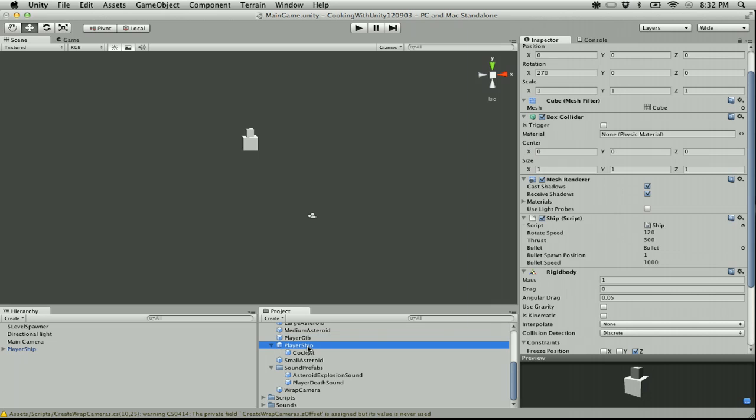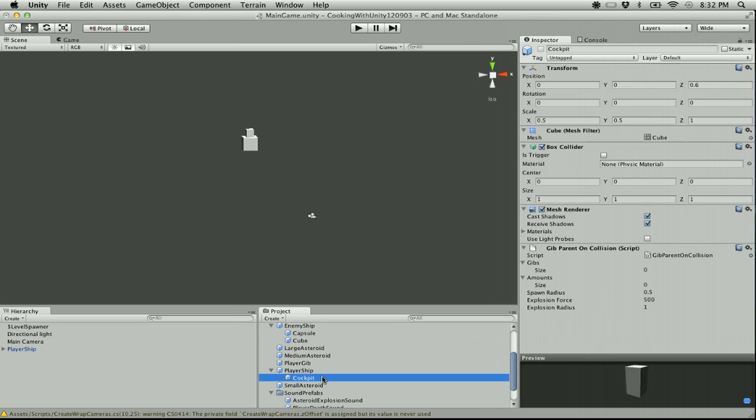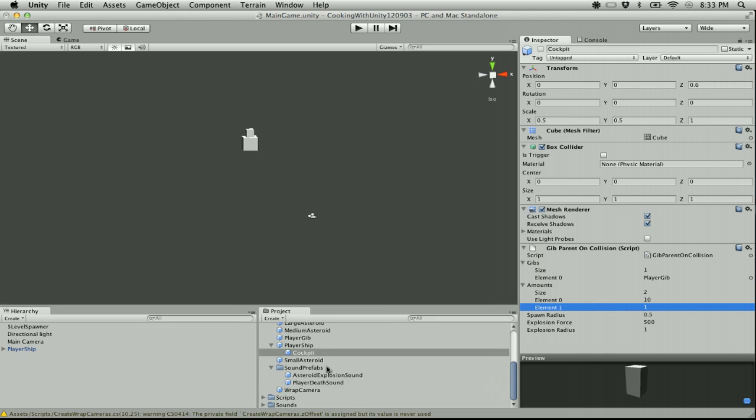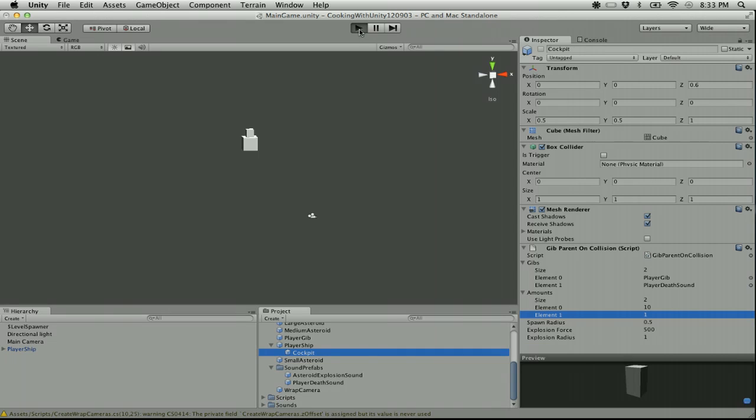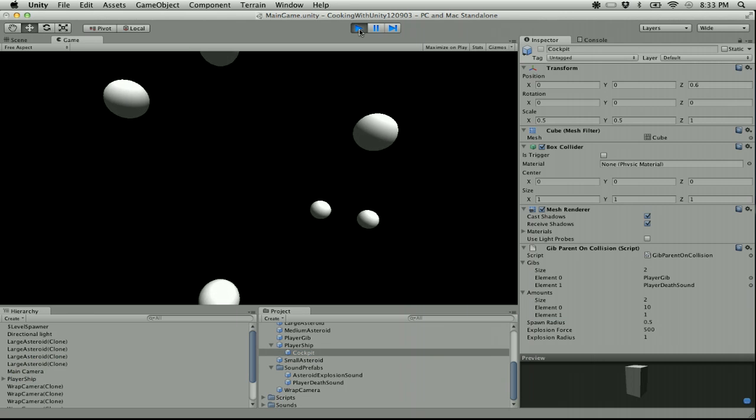And we're going to kind of duplicate whatever we did on the enemy ship here. So, what is it? We did 2 has the gib, the death sound, 10 of the gib, 1 of the death sound, and 0.5, 500, 1. So, I think that's pretty close to the defaults, actually. 0.5, 500, 1. Yeah, okay. So, we do the player gib. We do 2, 10, and 1. And then the second thing we're going to do is the player death sound. So now, when the player dies, we should hear his distinctive death sound when we die.